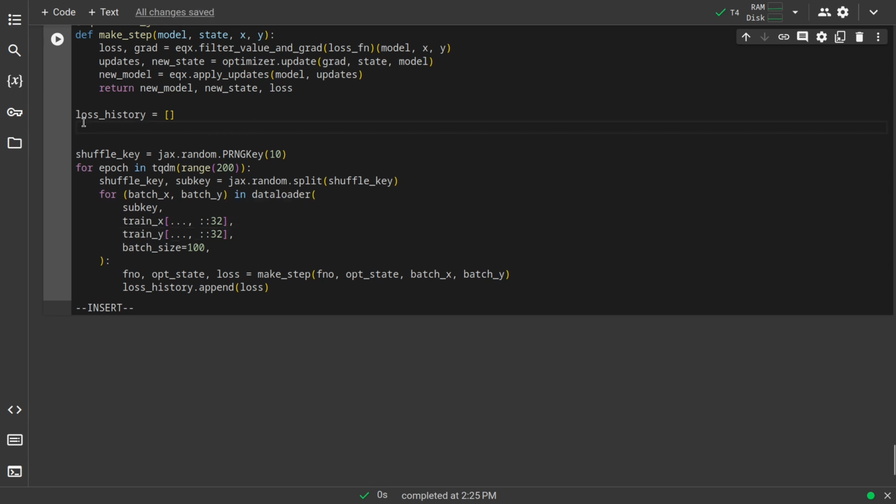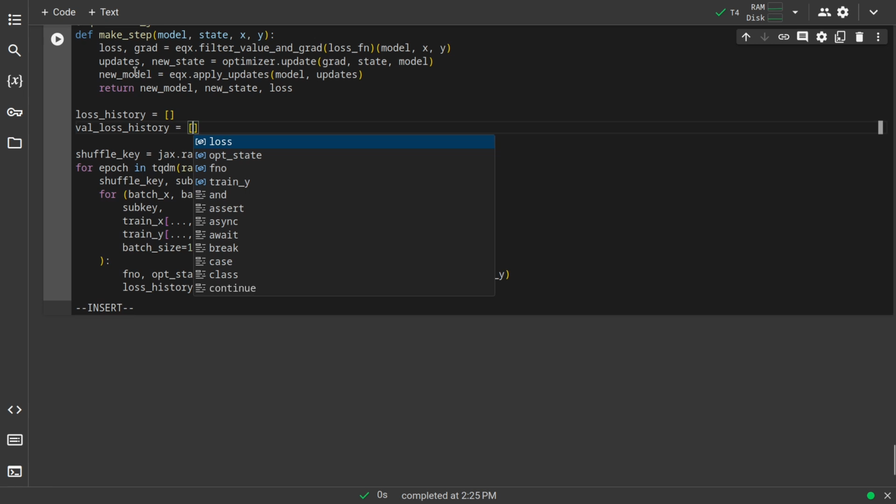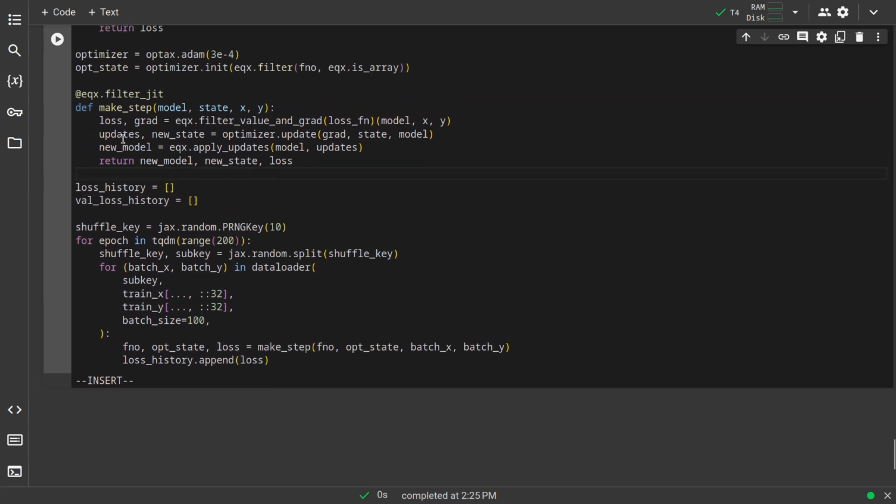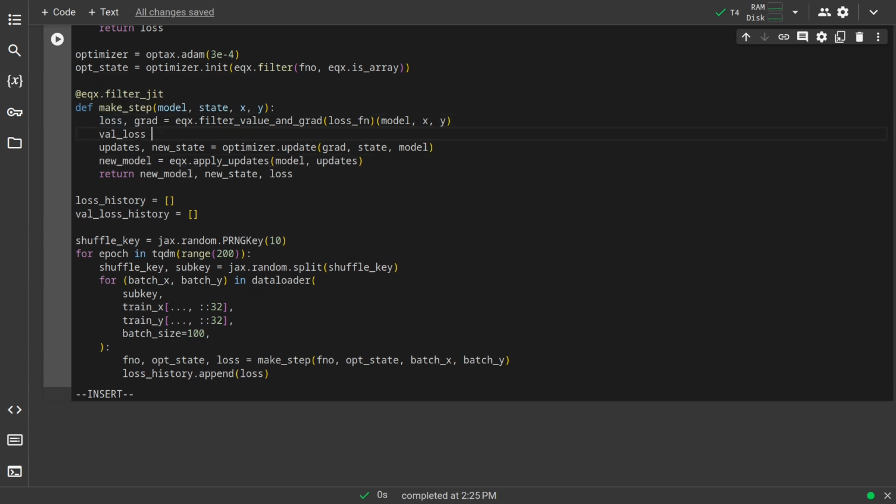Okay. And then next to the loss history, I also want to record the validation loss history. So in each update step, we will also compute the validation loss. Let's do that before we actually update the model, to get a loss that is on the same parameter state as the other training loss that was computed. So let's compute validation loss by doing loss function on the model applied to test X, also substepped, so ellipsis and then ::32, as well as test Y on ellipsis ::32.